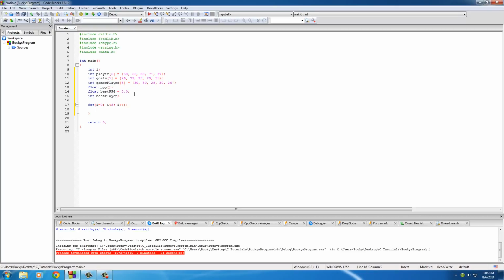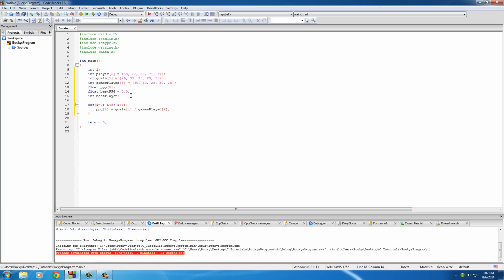So in order to calculate the points per game, see right now this is empty, and that actually should be a 5 in there. Right now this is a float array that can hold 5 different floats, and it's going to hold the points per game for each player. So we'll put PPG[i], and just like before when I showed you how to manually type stuff in, you can also do it algorithmically. Of course, the points per game is the goals of that player, where each player is i, over the games played for that player.